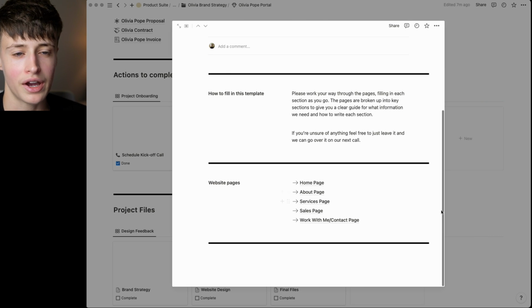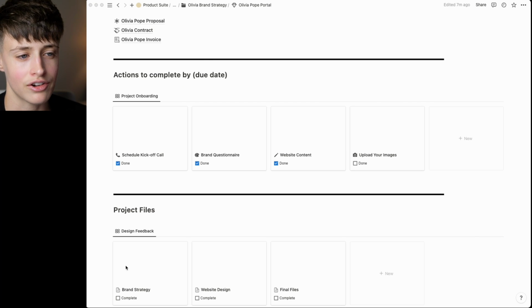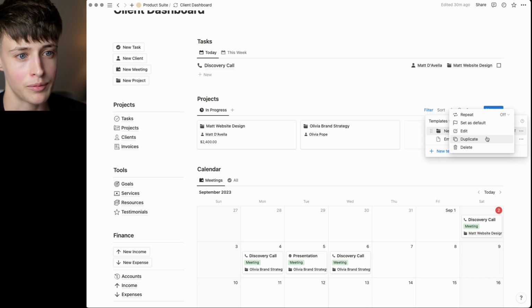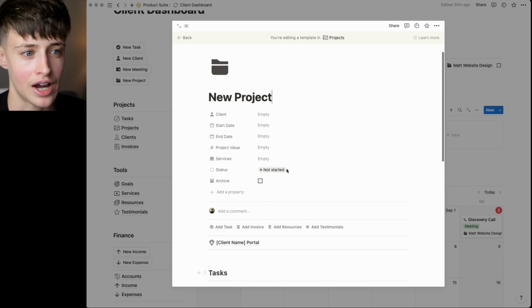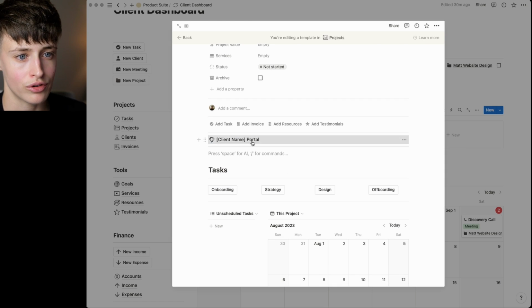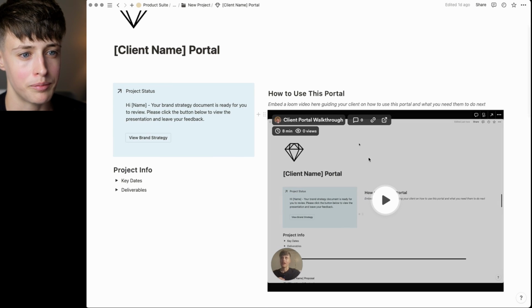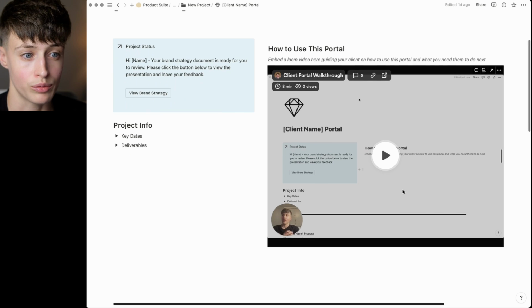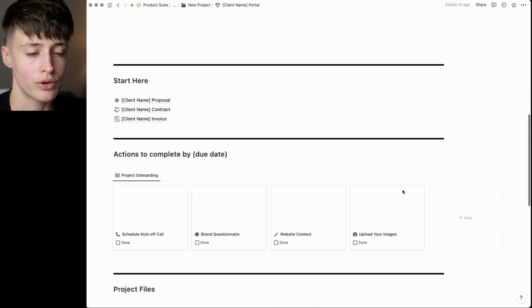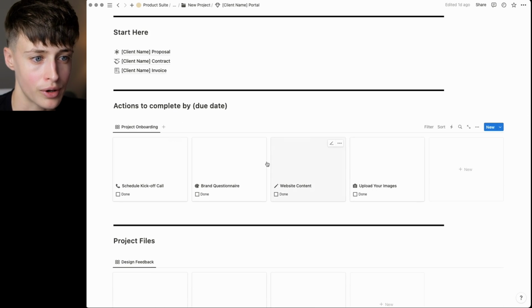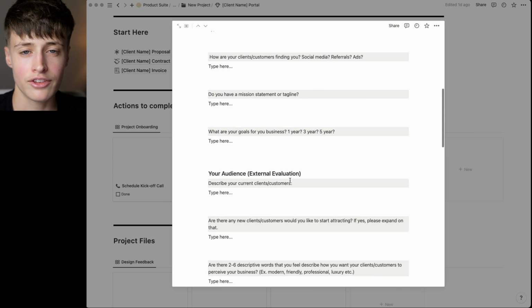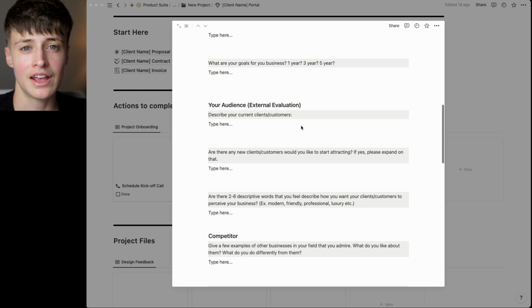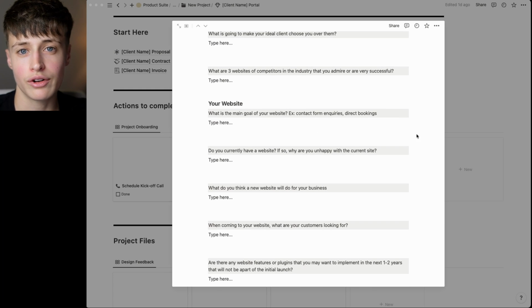Again, you can customize any of these project templates and create new templates for different project types by going to your project database and editing these templates. You'll want to come in here and customize your client portal, pre-record a Loom video and embed it here to show your client how the portal works, and then customize all your templates, including the project proposal, onboarding questionnaires, project files, and resources. This is the most time-consuming part of the setup, but it's well worth doing because once you do it, you only have to do it once.